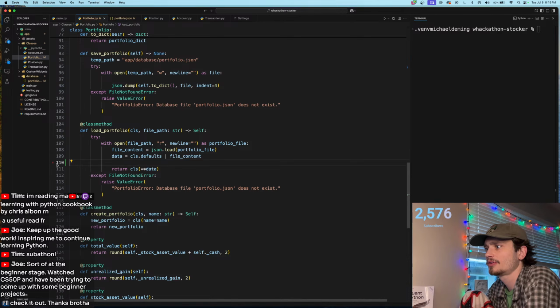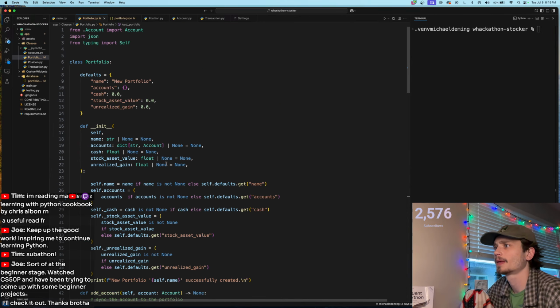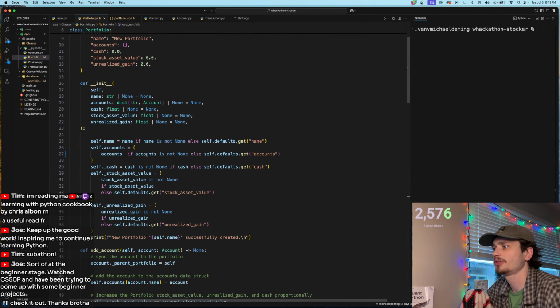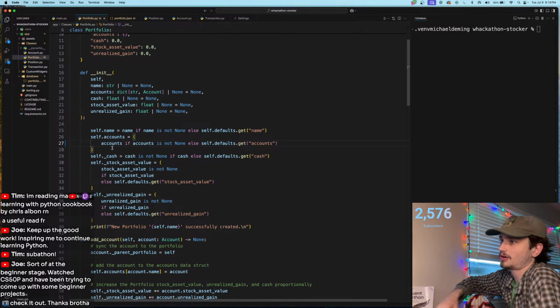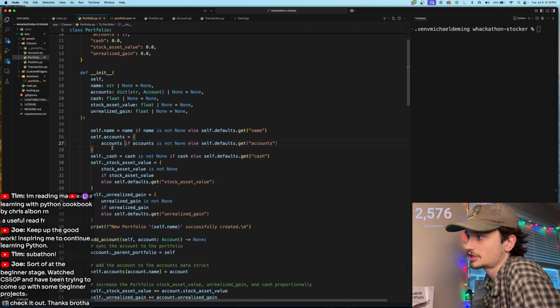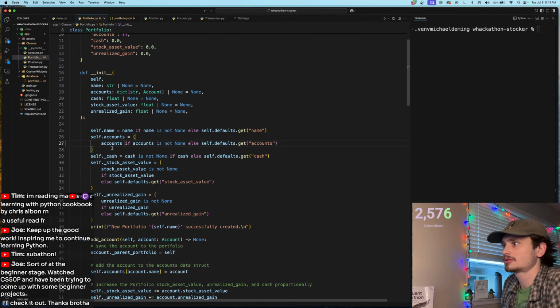So let's get rid of this first. Okay. So I think the easiest way to do this is in the constructor for the accounts. Rather than assigning accounts here if the accounts is not None, what we'll do is we'll assign accounts.